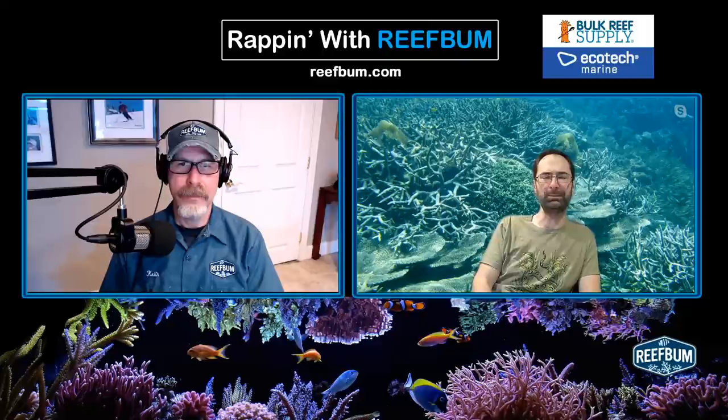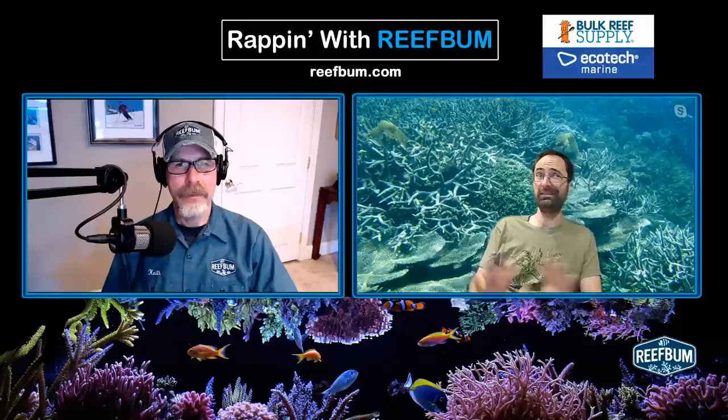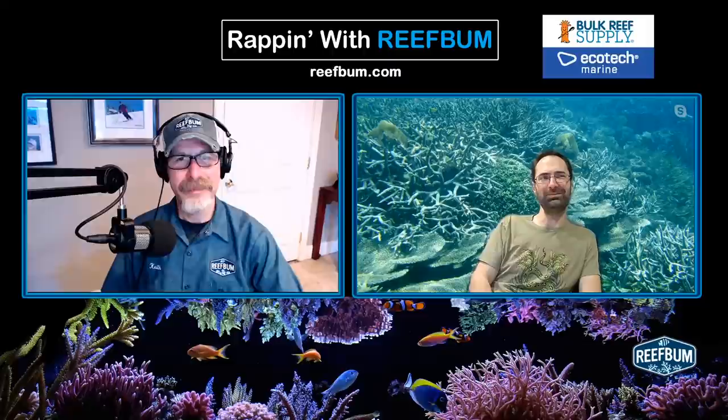And then my friend Ty and I were doing some trading, and he sent me a chunk, and it lived up to the hype. It grew out into an absolutely gorgeous colony. One of the nicest acropora I've ever seen in my life, for sure. And it's thriving for me. I've cut the mother colony twice now, and let it get big and bigger, and didn't talk about it, didn't touch it, didn't look at it. Didn't want to jinx it. For almost 2 years, and then I finally cut a chunk off and started selling.